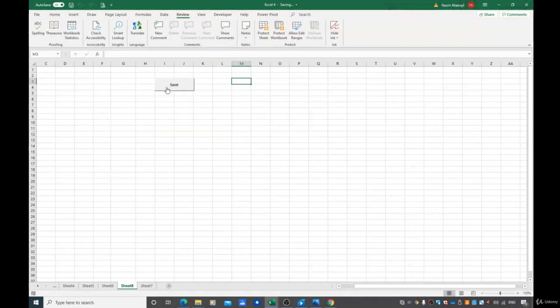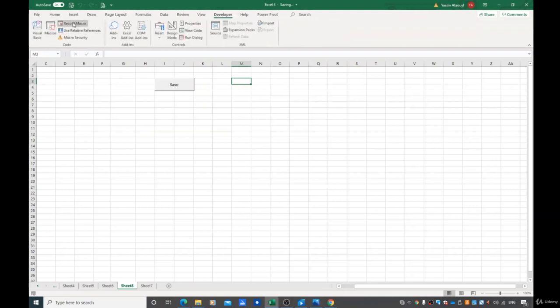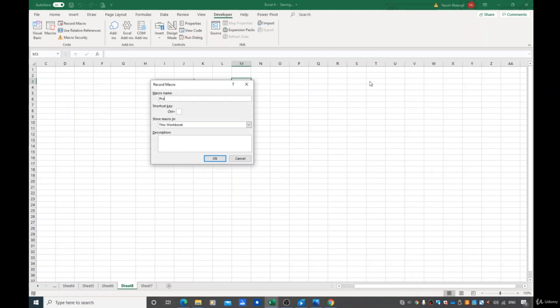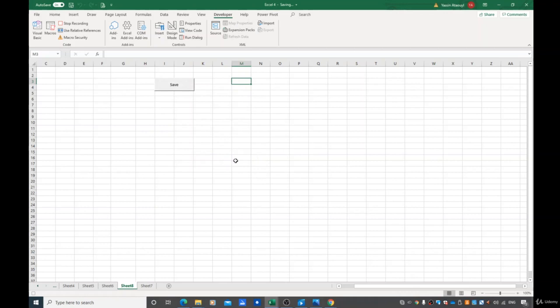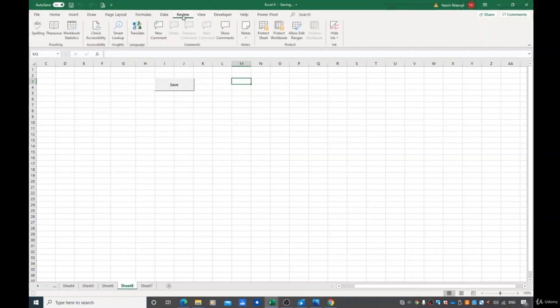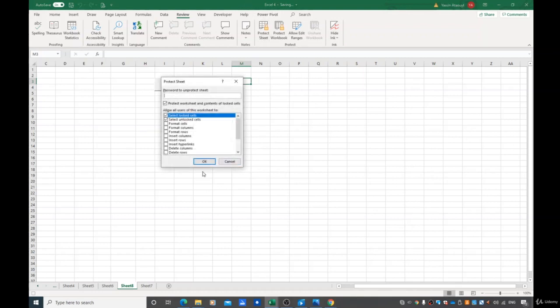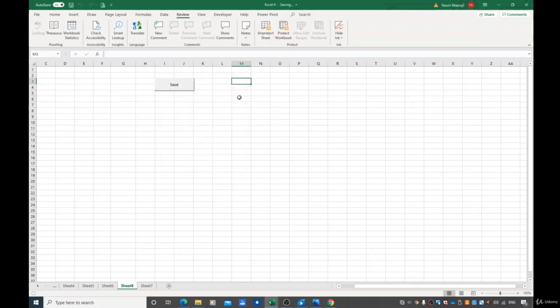So the same way that we have created this button right here. So we'll go there. We'll record a macro when we are protecting our sheet. So we'll record the macro. We'll call it protection. And it's gonna be okay. So right now we are going to create our macro. So pretty simple. We come back in the review tab and we just click on protect the sheet. And then if you guys want to add a password, it's possible, but we're not gonna do it for the purpose of this course. So we'll just click on OK.